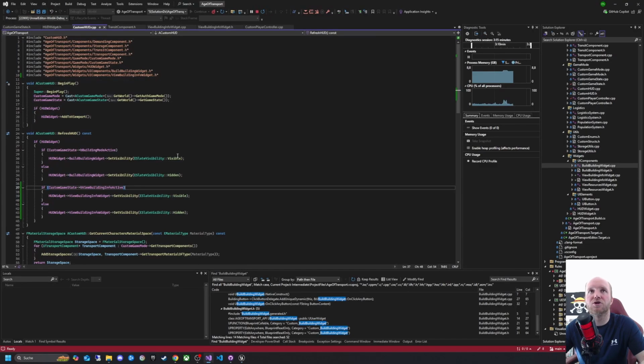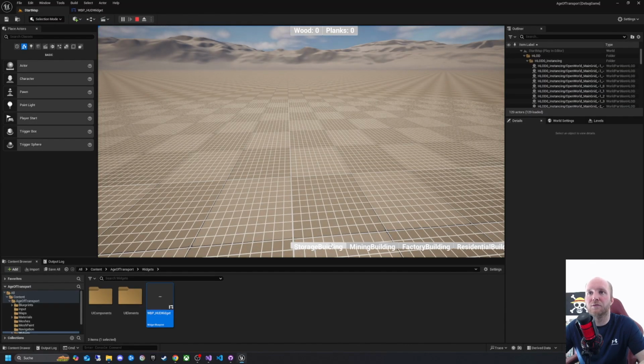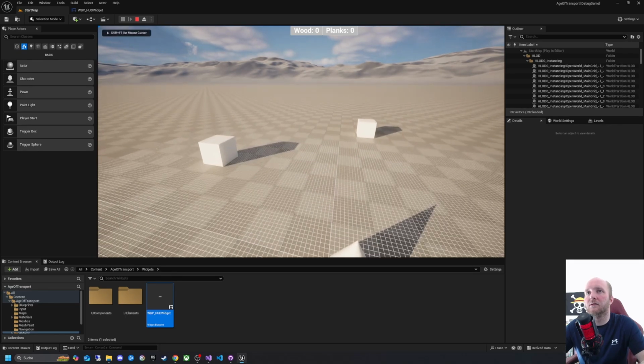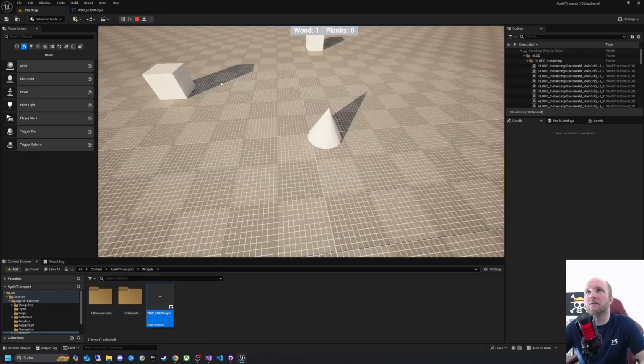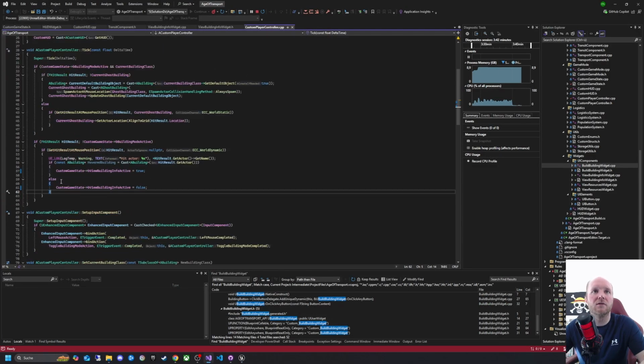And now we check out what is happening here, with the breakpoint. Okay, check out the player controller.